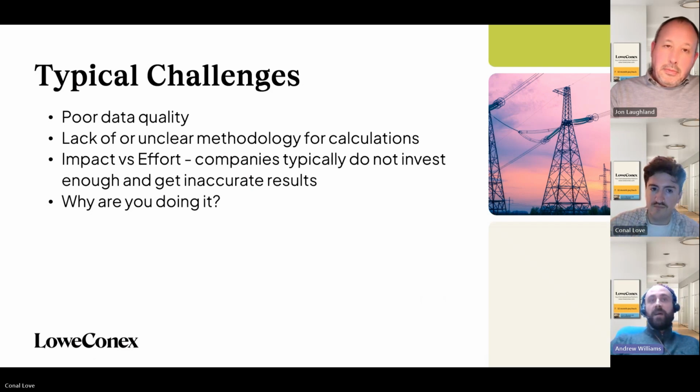So M&V in the past is quite a time-consuming endeavor, and without putting the necessary effort into the analysis, it could lead to the impact actually not truly representing the real picture, or you could be missing out on benefits that you've actually achieved, but you can't account for because you haven't put the effort into it. And lastly, you actually need to buy into it and understand why we're doing M&V in the first place. And ultimately, we're doing it because we want to stand over and accurately understand the impact that we're having.